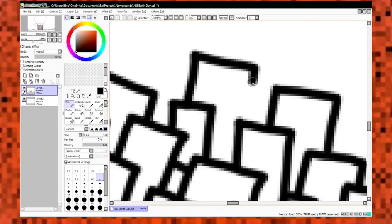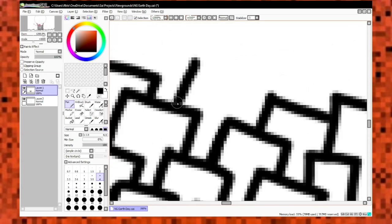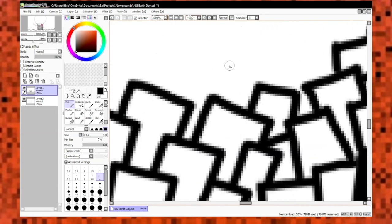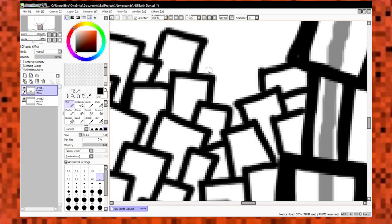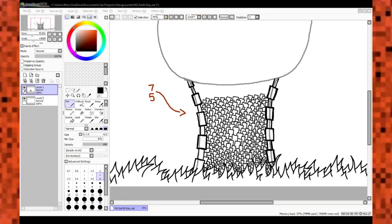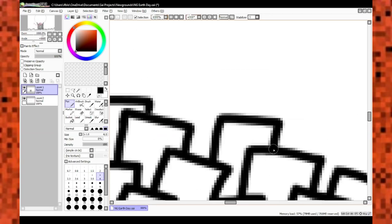And yeah, it's hard to describe. That's why I'm stuttering here. But I kind of like doing this type of art where you draw the same shape over and over again to make something. I don't know if there's an official term for this kind of art. I believe it's abstract. I could be wrong. But that is what I like to do.